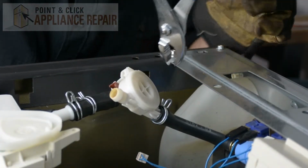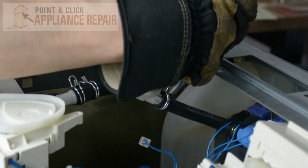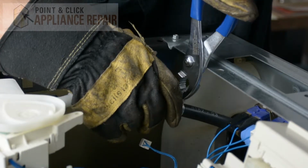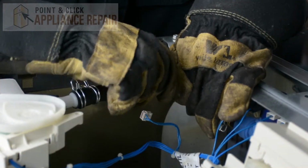And now on the other side, we're going to do the same thing. I'm just going to take the pair of pliers here, and we're going to loosen up this clamp. Move that back. And then we should be able to get the meter off of this side.